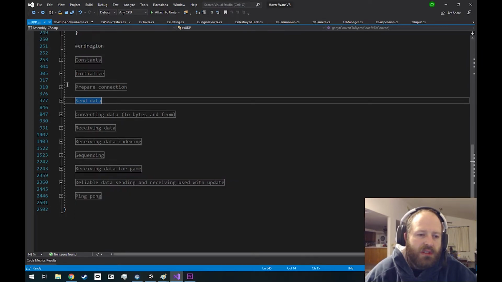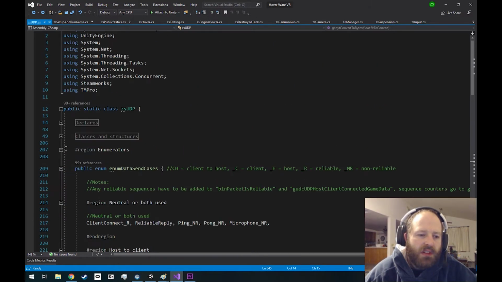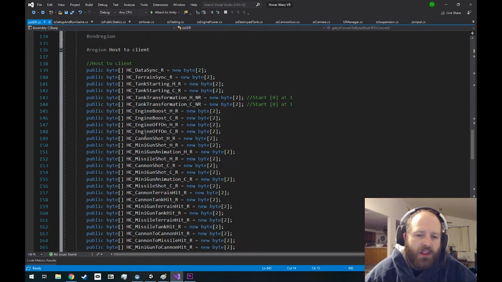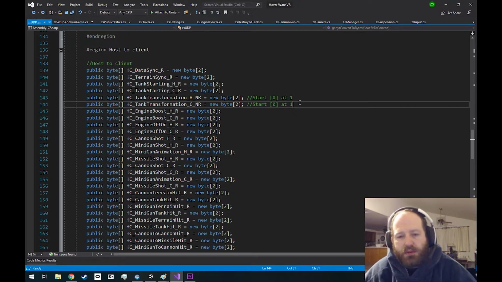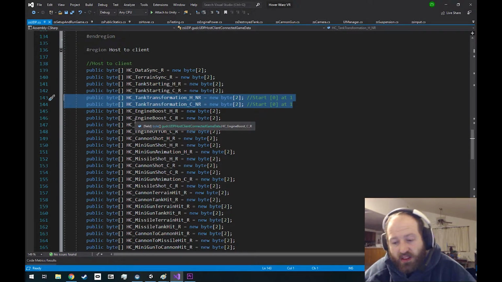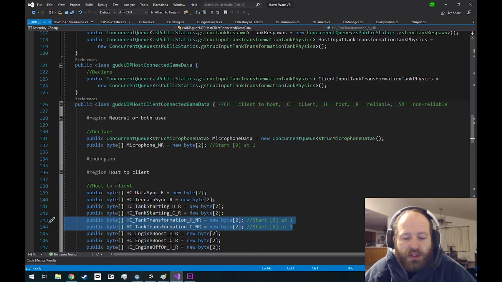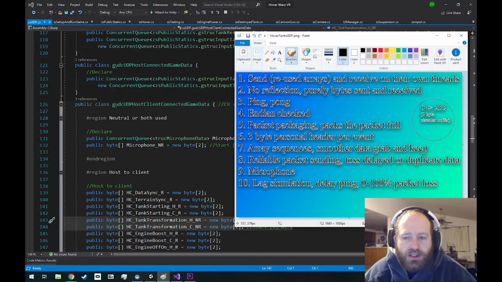Where we do this is just in the classes. So let me close this right here, go over to the classes. And non-reliable does start at 1, like I was stating. So my sequence buffer starts out like this, 0 to 255. I'm just using 1 byte. So on my send, I do 3 bytes, 2 for the data send case, and the third one being the notice of how old the packet is.